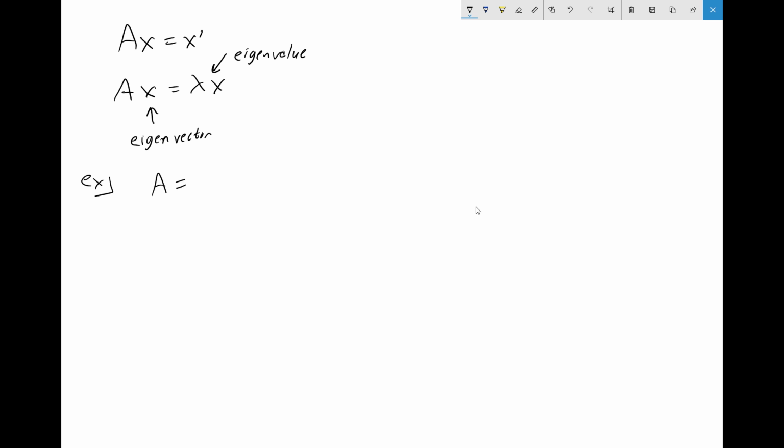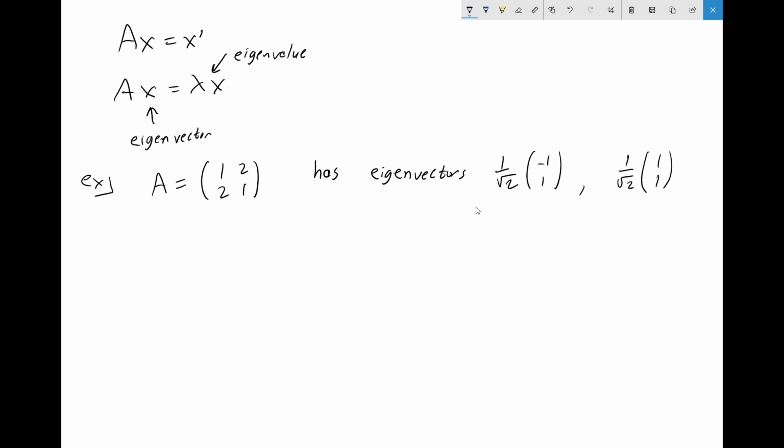Let's say that the matrix A, we'll just keep it 2 by 2, make this fast, is [1, 2; 2, 1]. And that matrix doesn't have to be a rotation matrix. That matrix has eigenvectors. You've probably learned how to do these problems by hand, but let's skip that part, jumping ahead. What you're going to find for those eigenvectors is 1/√2 [-1, 1] is the first eigenvector, and the second one is 1/√2 [1, 1].